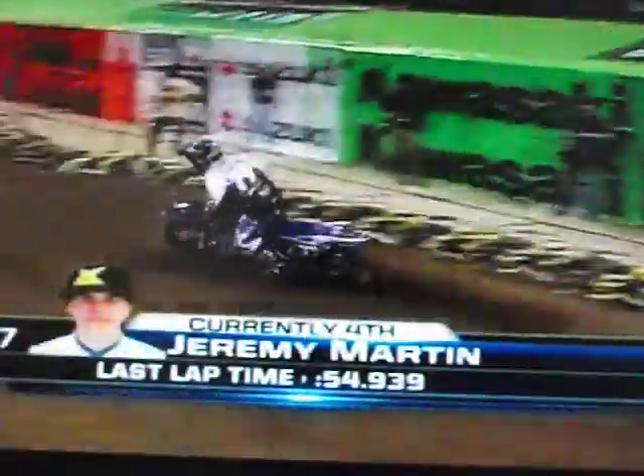He tries to get right inside of Thompson there. Thompson holds on to third. That's the position being fought for right here between the 48 and the 77. The opening round was in Dallas and that track surface was very unforgiving. Here tonight, this is a track where you can really let it blow, you can really get your mojo working. Thompson gets a better drive and regains the position by the next turn. Here comes Martin — he's going to try it again, looking for the outside. Thompson holds him off.